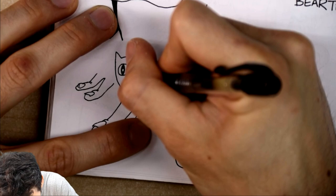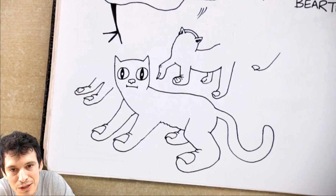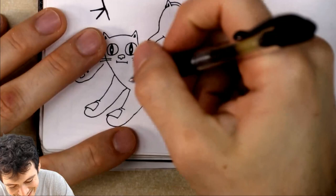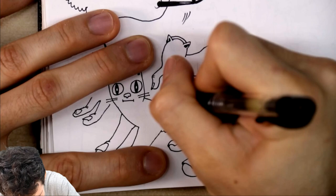Although I'll still give it some glare right in the center, so it's gonna have a white dot in the center. Like that. He has no expression. He's just like, yep. This is what you asked for. This is what you get.